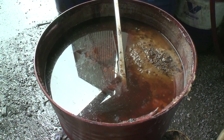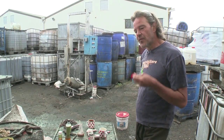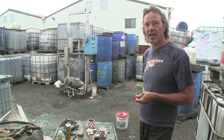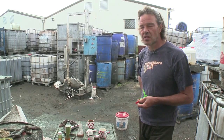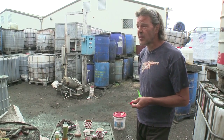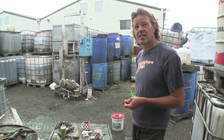Is this what you thought environmentalism would be like? Yes, because it's far better for us to process here in a controlled manner than for this kind of stuff to go to landfill — because there it appears benign but beneath the surface it's seeping into your waterways and polluting. If you look at any OECD country — even the likes of the Philippines or Indonesia — the first requirement to create a flourishing local biofuels industry is an enabling government policy and framework which sets the tone. The reality is that biofuels are not competitive directly with fossil fuels — oil is too cheap to enable that.